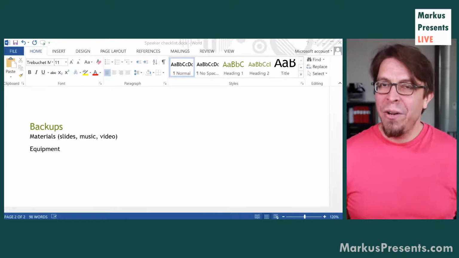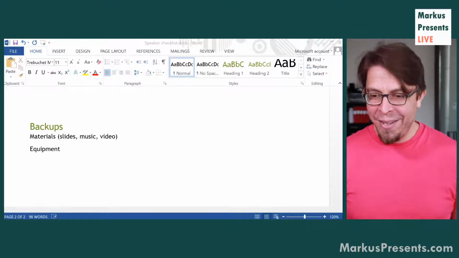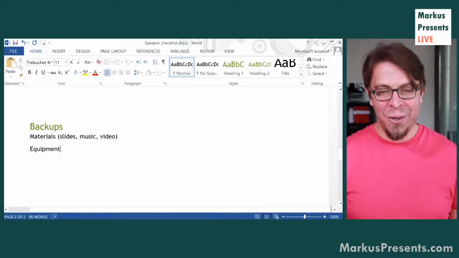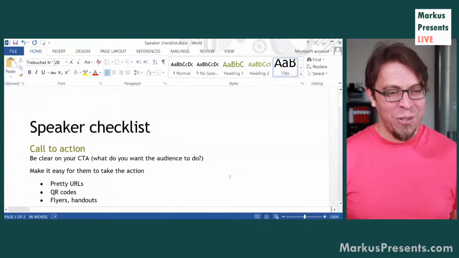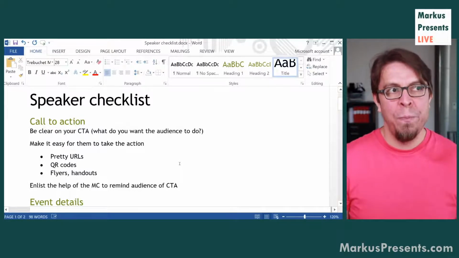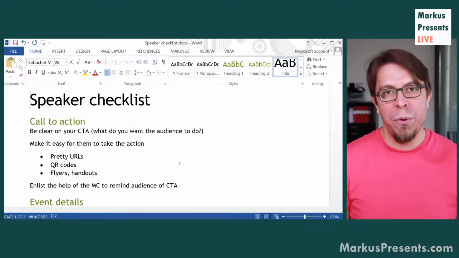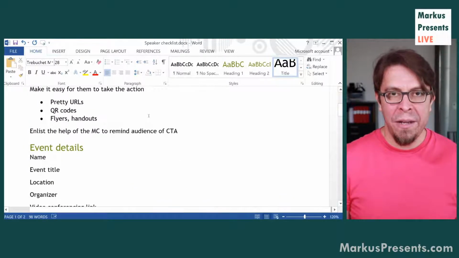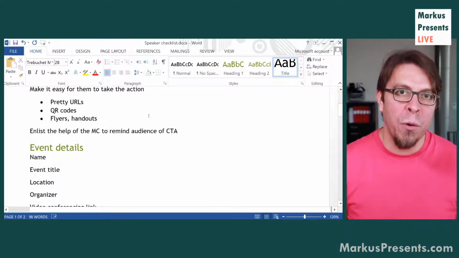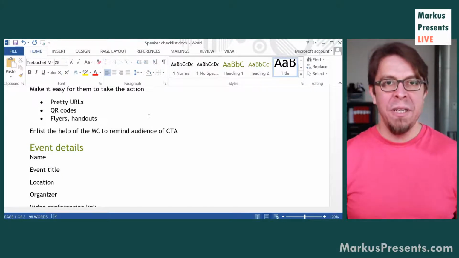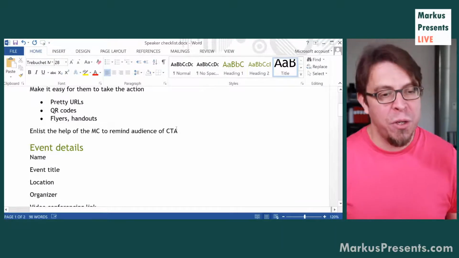So let's have a look at our checklist here, and let me know if something is missing. Let's go through the checklist here. So we covered, let's see, I think this is about 6 blocks or something like that. So the central idea here is the call to action, that when you prepare your speech, that call to action should be the absolute most important part of your presentation. So think about making it easy for your audience to actually take the action. That means also giving clear instructions.